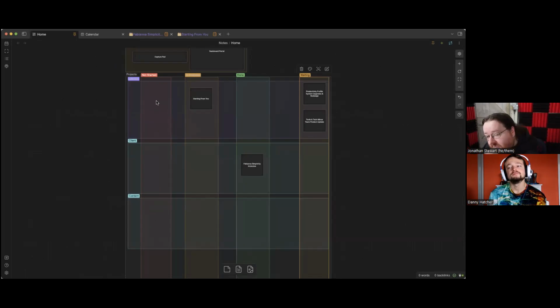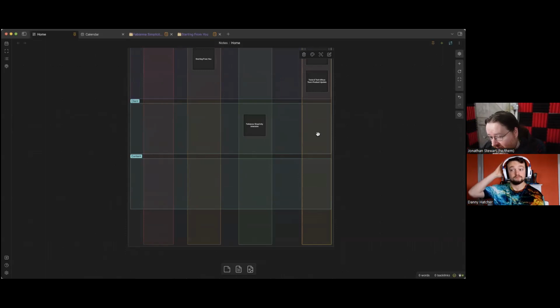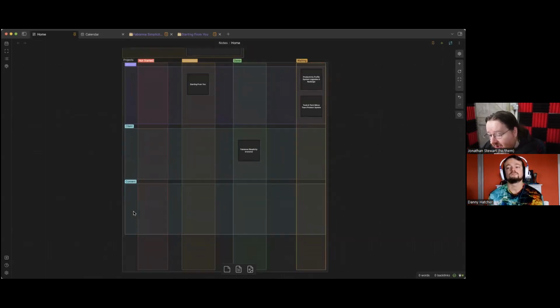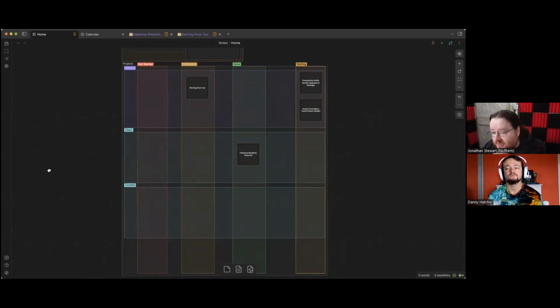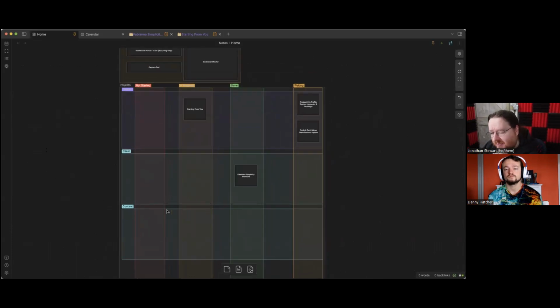And so along the top, I have the general, which is just stuff that I know I'm working on behind the scenes, keeping the business moving, etc. Then I have client along here, and then I have content underneath, and all this is using Metadata Menu. Is it Metadata Menu? I never remember the name of it, but it's a pretty plugin which basically makes it do really cool stuff.